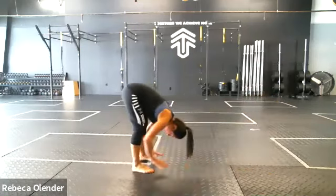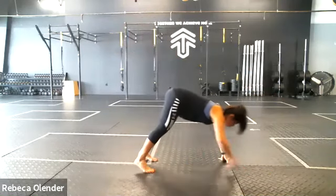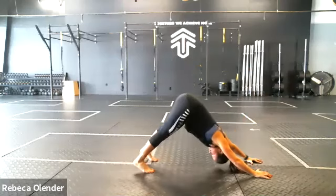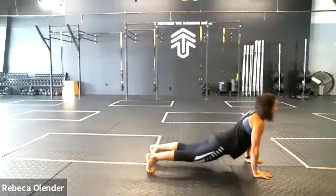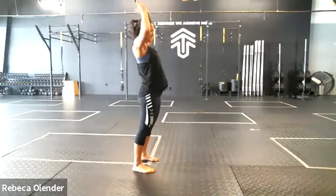30 seconds left. In 30 seconds, we're back into those lateral crawls for the last time around. Check the chin. Try to make your legs nice and straight. Hands to the weight. 15 seconds, guys.